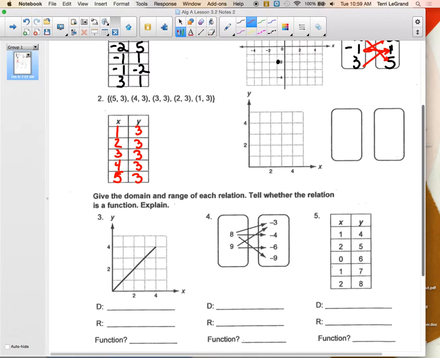What if they were asking us if this was a function or not, what would we say? Yes. So, just looking at the table, how can you tell from the table that it is a function? Cody? Just each x value has only one y value. Yeah. Each x value only has one y value. Does it matter that they all have the same y value? No. They each only have one.